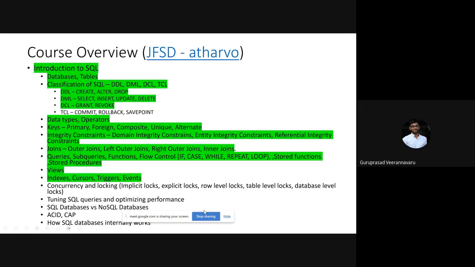I remember last class we discussed how to design a few databases. For example, we did Twitter, we did Swiggy, we did two, three databases. So that was it. Today, we'll learn about TCL, that is Transaction Control Language, and then we will look at different types of concurrency and locking mechanisms available.